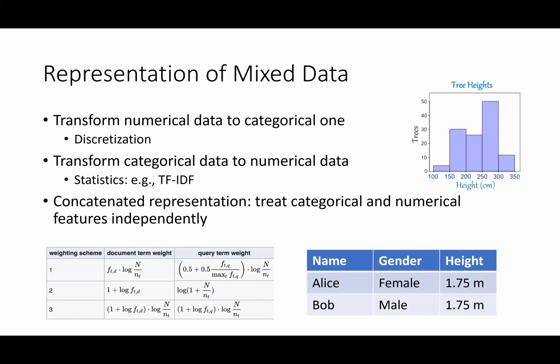So in mixed data, how do you do it? Think about the way you usually do it. One simple way is that I can discretize the numerical data. And then for the categorical data, we can do one-hot or TF-IDF, that kind of thing. Then we can generate embeddings through a nonlinear activation function, and then concatenate them into one representation, and throw it into the deeper layers to do the prediction. So that's a typical way to do it.